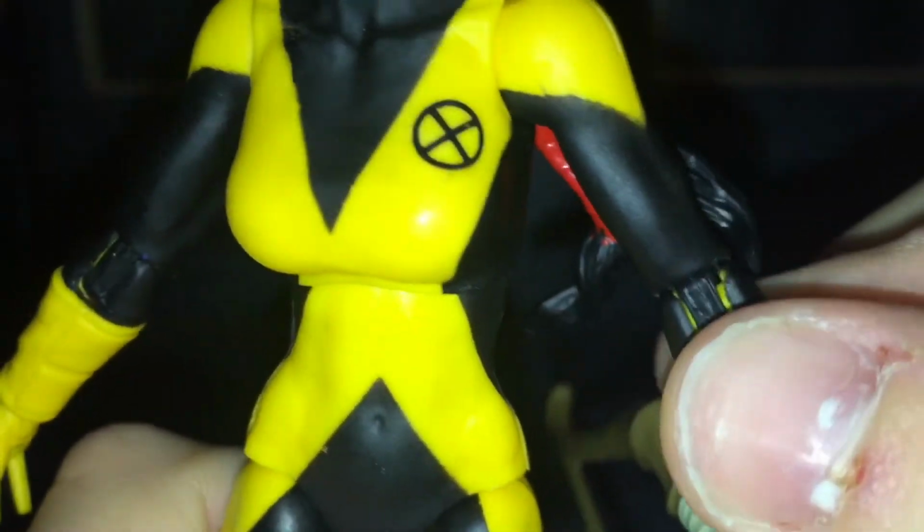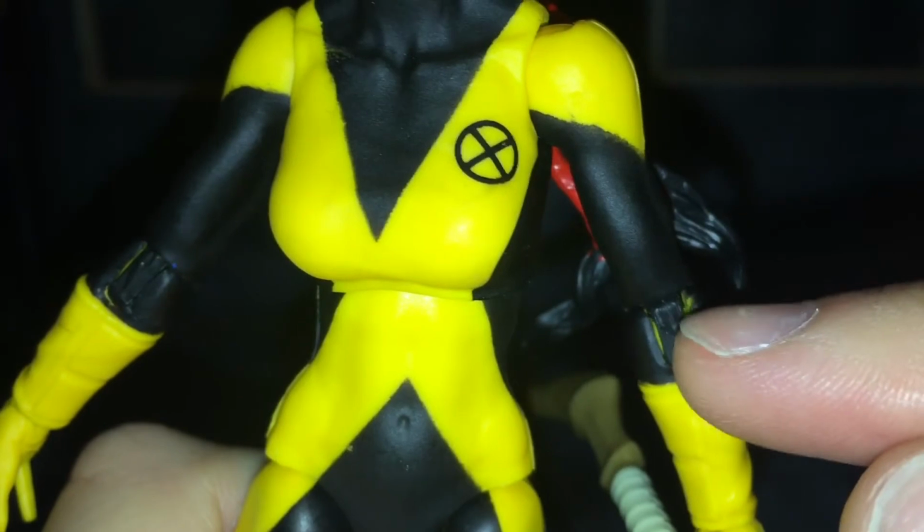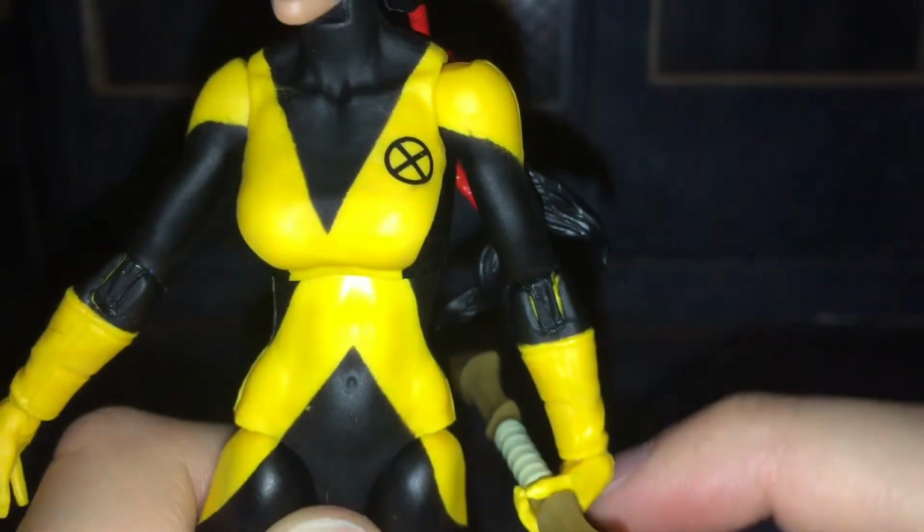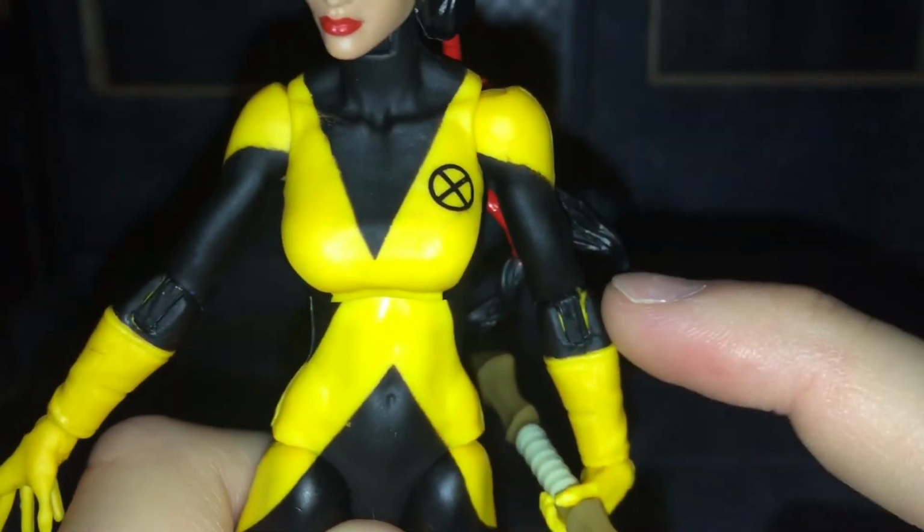And I did get some paint rub right here on the left arm. You get some yellow right there. But that really doesn't bother me, because honestly, I have seen worse than that.